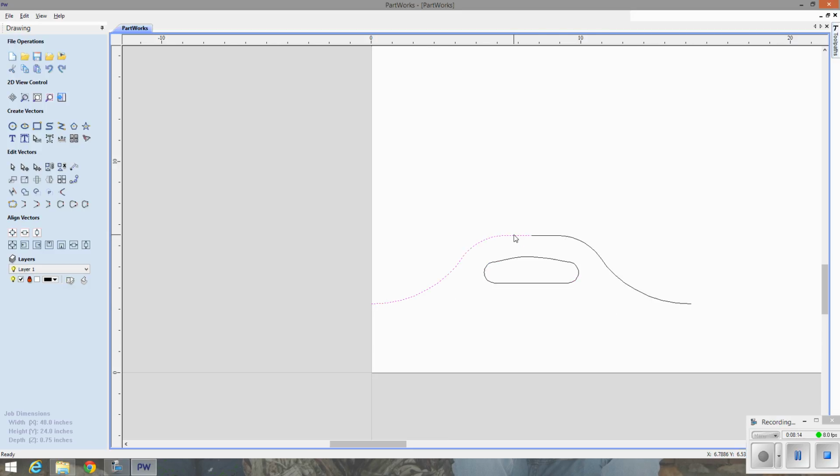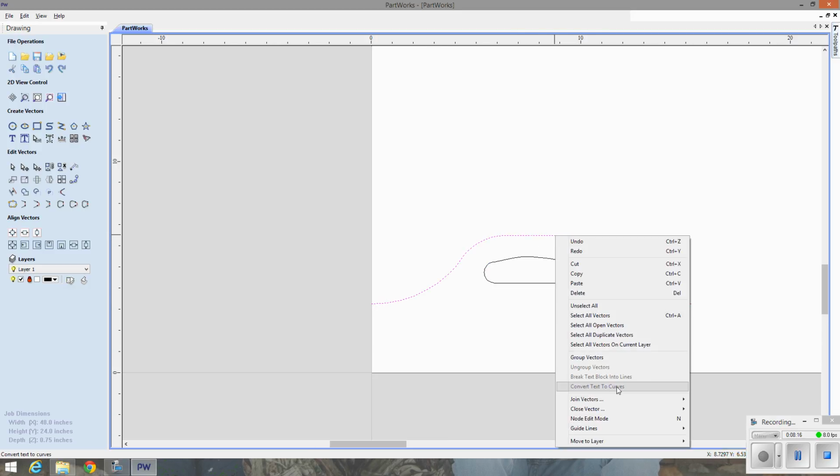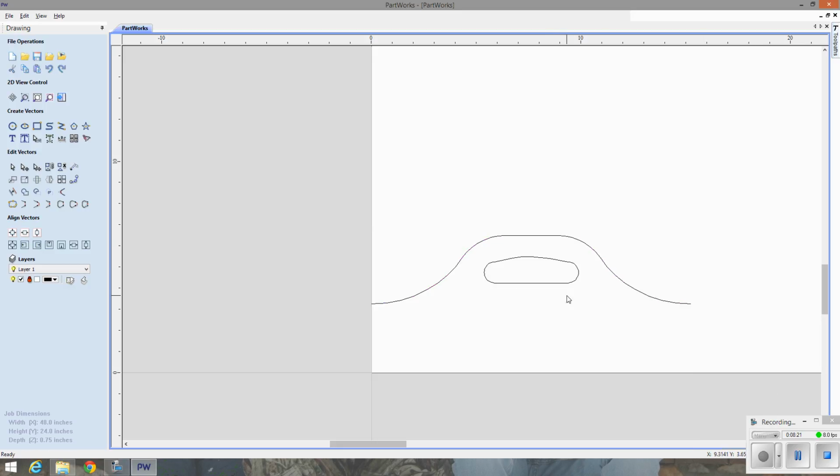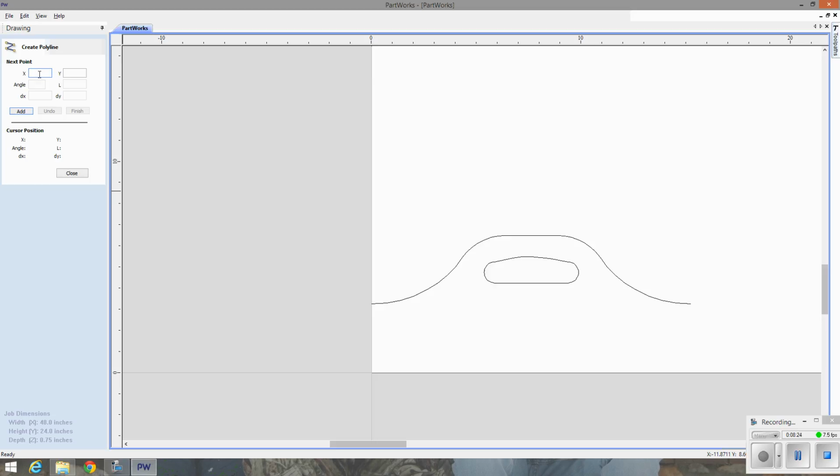So that's one piece, that's one piece. We need to make this one piece. So we're going to join vectors with a smooth curve. We need to go back and draw another line from the origin at 0, 0, at an angle of 90 degrees and a length of 3.25. That creates that line. We come over here and do the same thing. Just click on that point, use an angle of negative 90, 3.25 is our length, add, and you can close out.